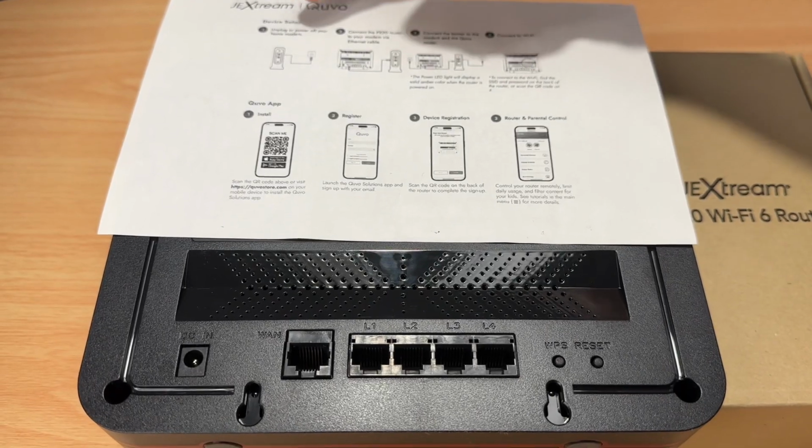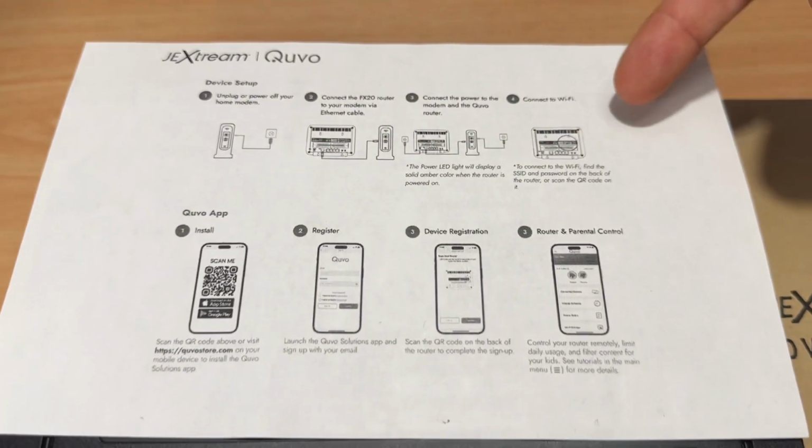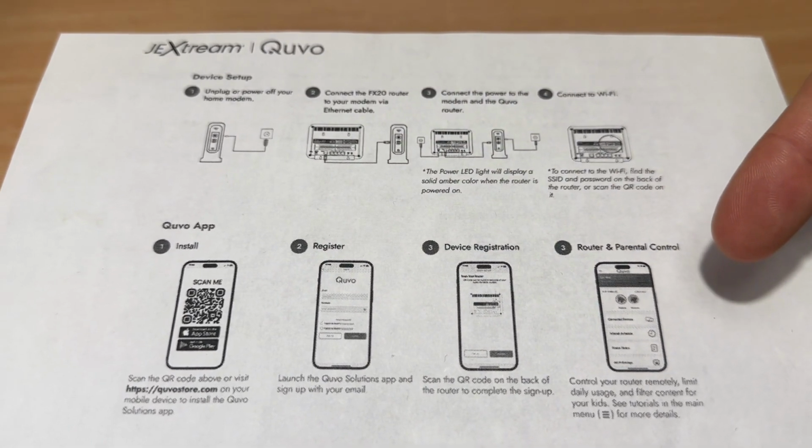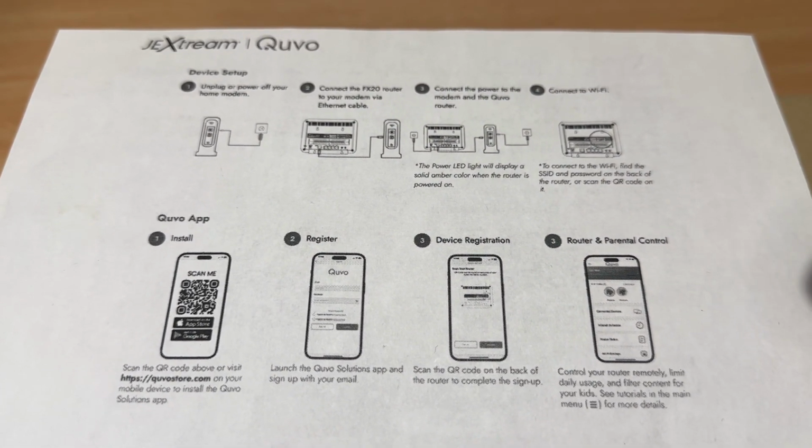It's very easy. 4 steps right here. Then you can set up the Quvo app. I also set it up, and we'll see a rundown of that and how easy that is.